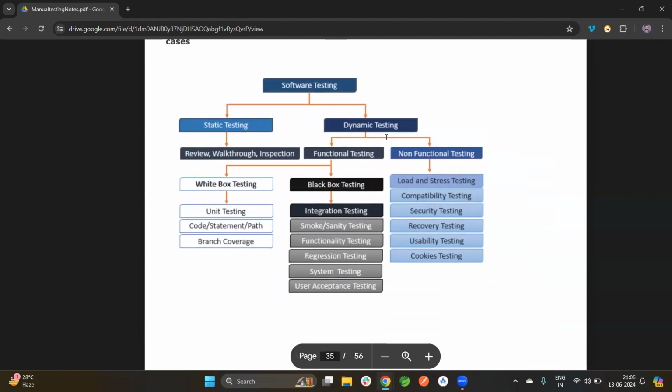Software testing: static and dynamic testing. Static: review, walkthrough, inspection. Dynamic: functional and non-functional. Functional: white box testing and black box testing.